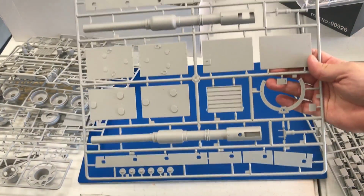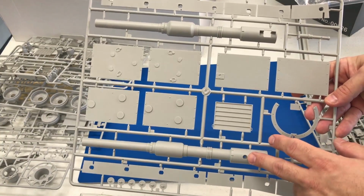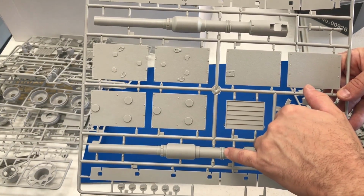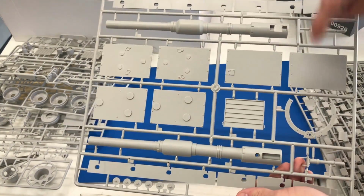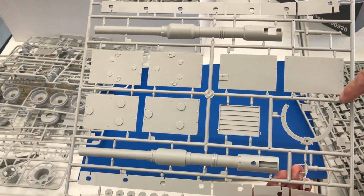And now we come to the actual gun. Now, the gun is molded into two separate halves, which most of it will be pretty easy to clean up the seam. There'll be a little bit of difficulty around some of these grooves, but because it is fairly large, it won't be as difficult as doing a 35th scale vehicle would be. Plus, it has all of these ammunition blow-off panels, and it comes with three different varieties of that.